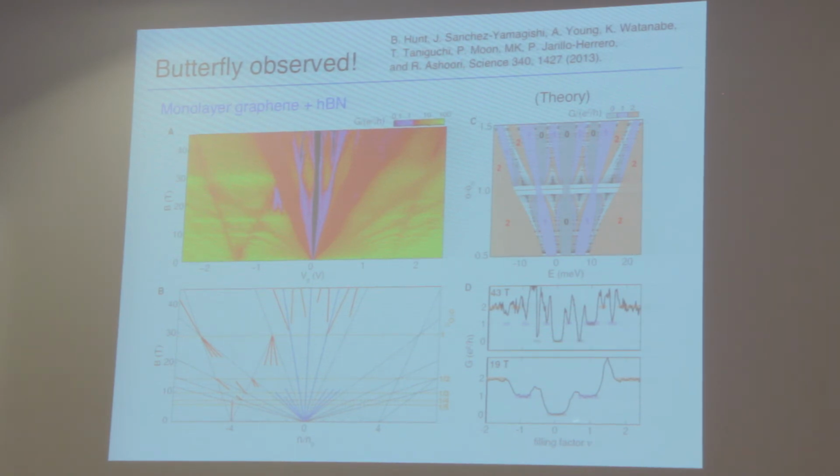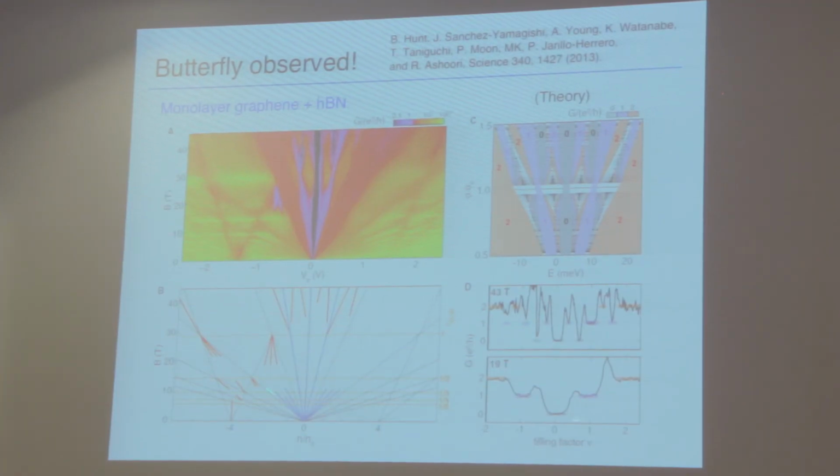Now it's vertical. They always see dip structures which correspond to gaps in the energy spectrum. They have some fan-like structures centered at several different points on the n-axis, the electron density. Without the superlattice potential, I mean without hexagonal BN, when you have just graphene, we have just the Landau levels of graphene. This is the usual Landau fan. But if we have a superlattice potential, we have other series centered at different points.